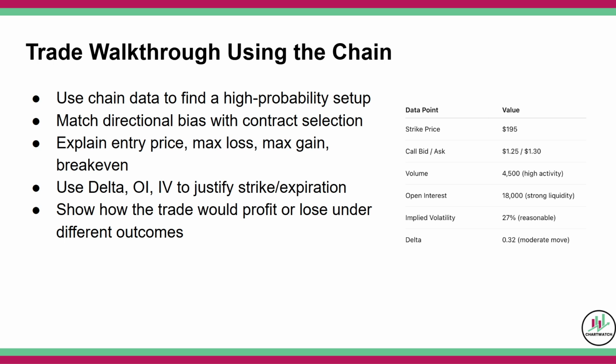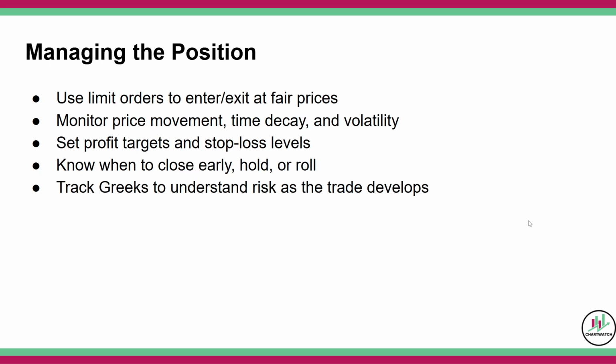There are some key risks, though, you've got to remember. Remember we talked about this a couple times: theta, which is time decay, works against you daily. The closer you get to expiration, the more the value decreases. If the move comes late, even if Apple reaches 195 at expiration, you might still lose due to time decay. This highlights why it's not just the direction that matters, but timing and volatility too. You've got to have those key risks in your head to always remember.